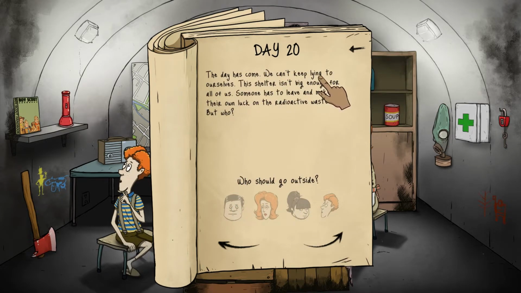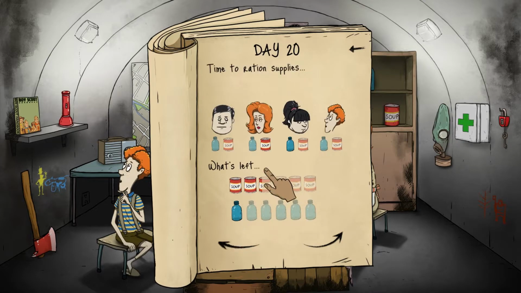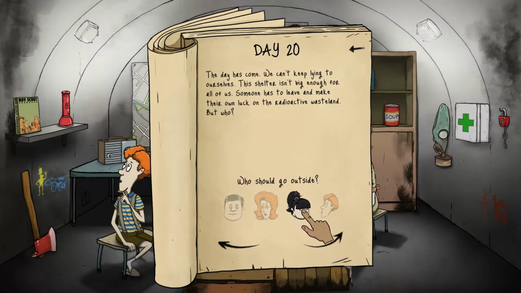The day has come. We can't keep lying to ourselves. The shelter isn't big enough for all of us. Someone has to leave and make their own luck on the radioactive wasteland, but who? We'll get rid of... I'm thinking Mary Jane. Just so we can save some water. I know that's kind of cruel, but we need water. So, yeah, we'll get rid of Mary Jane. Sorry, Mary Jane. Good luck out there.